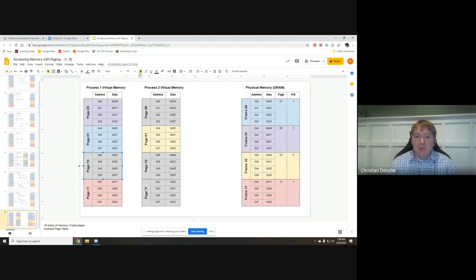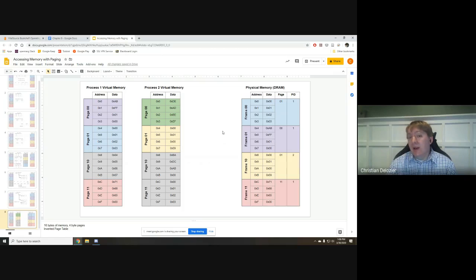However, we might have a problem if process 2 also wants to map one more page into memory, right? If they want to map a green page in somewhere, now we don't have a frame for them, and we need to decide what to do about the fact that we have requested more virtual memory than we have physical memory.